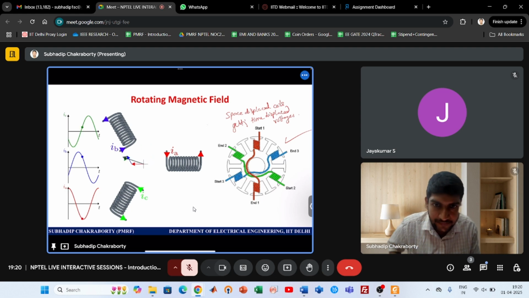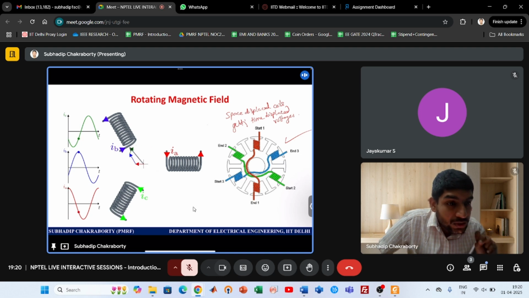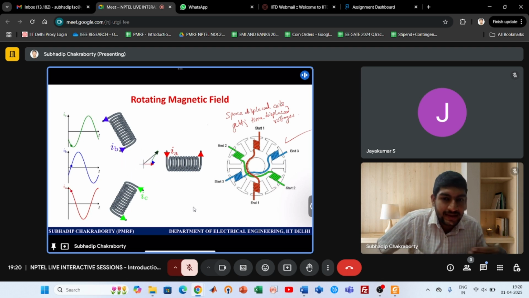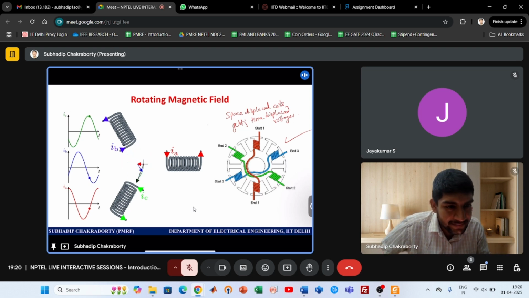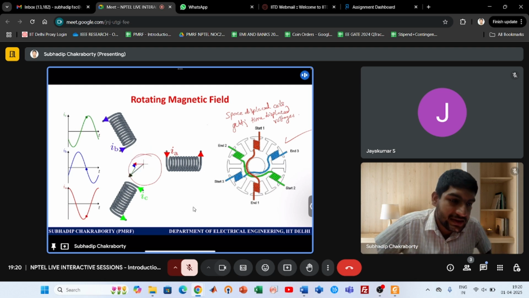What it will do? It will produce an MMF or a flux or a pole, whatever you want to call it, a kind of virtual magnet which is rotating in space, and that strength of the magnet will be constant. It will not vary with speed, neither vary with the rotation or the position of the rotor. Whatever position the rotor is in, and whatever speed it rotates at, for a constant given voltage of fixed magnitude, the strength of the magnetic field will be constant.